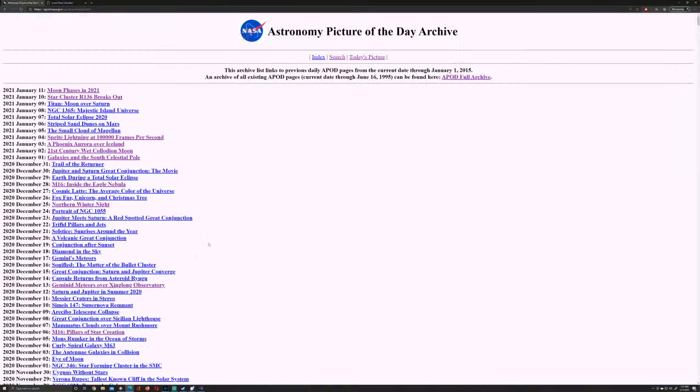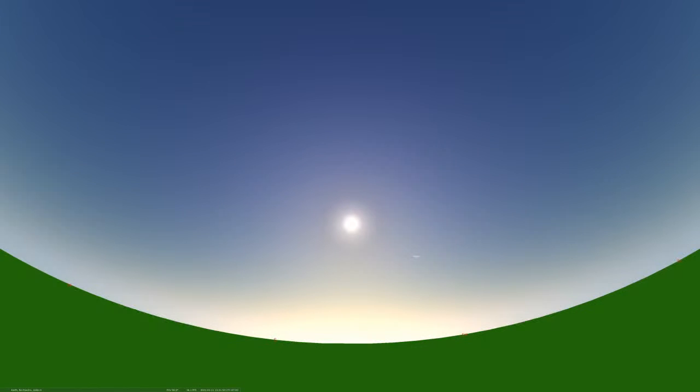Anyway, so that's astronomy picture of the day. Feel free to look that up in whatever browser you'd like to use. And I believe there's actually an app you can download for most devices, and it actually will change your background to today's picture if there is one. So that's just kind of a heads up on that.